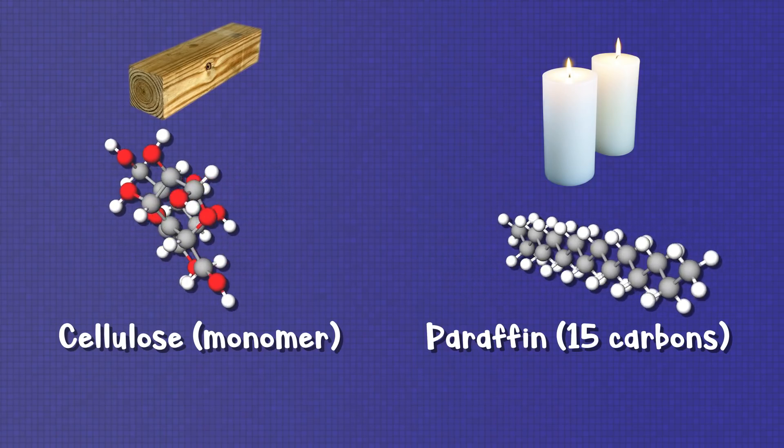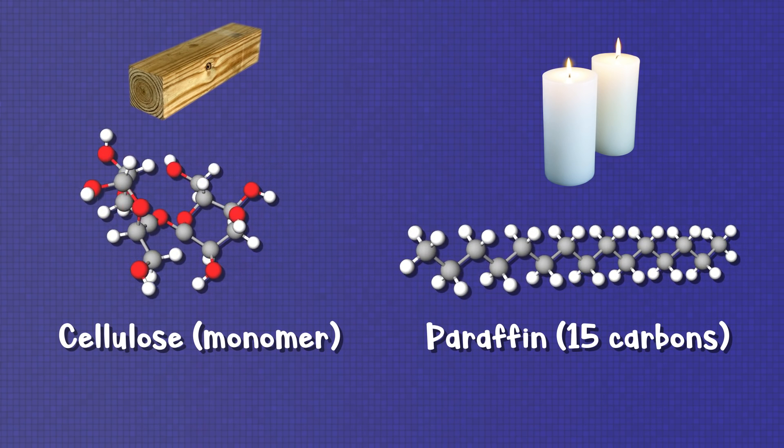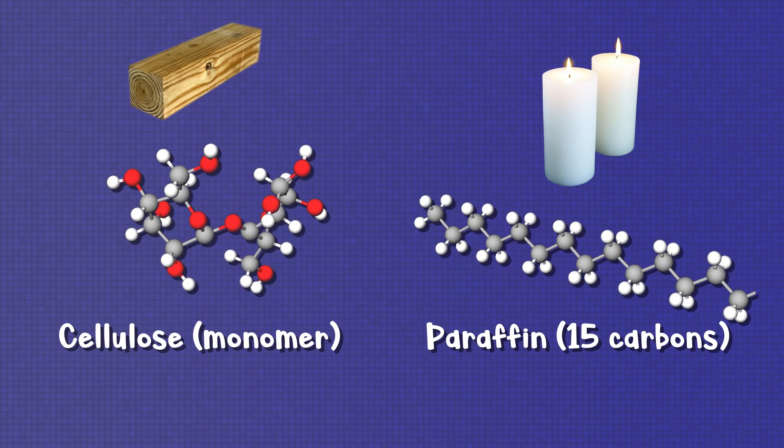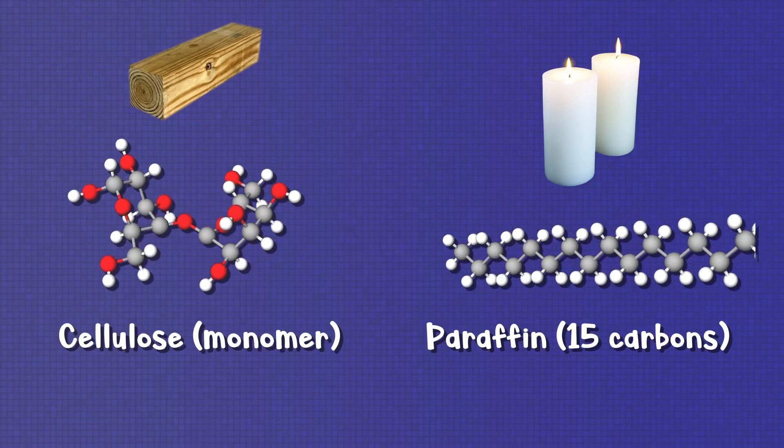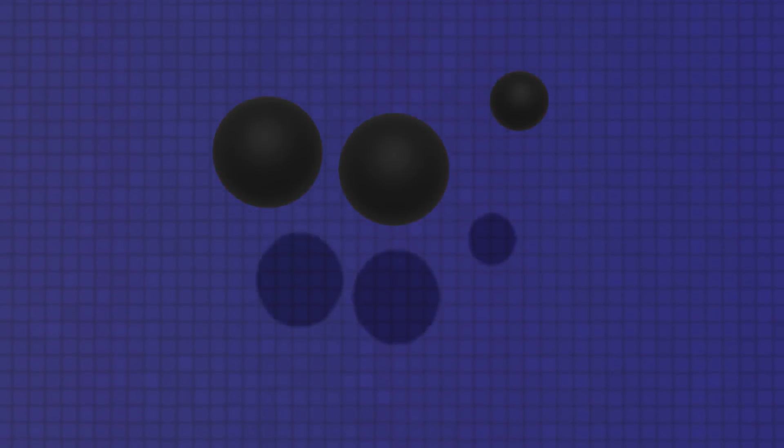Candles and wood have large molecules like cellulose and paraffin which can have upwards of 40 carbon atoms. The odds of all these atoms reacting with oxygen are pretty low, which results in a lot of leftover solids. These tiny solid particles are then carried up with the heated air where some of it can still continue to combust.